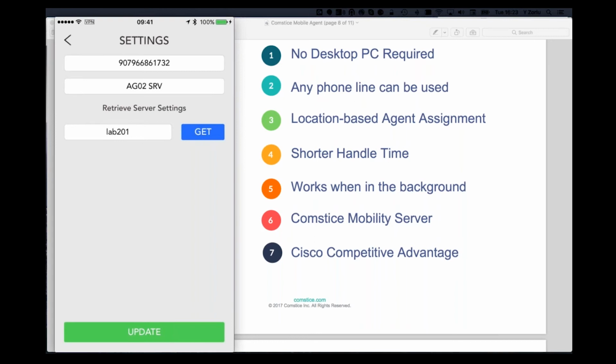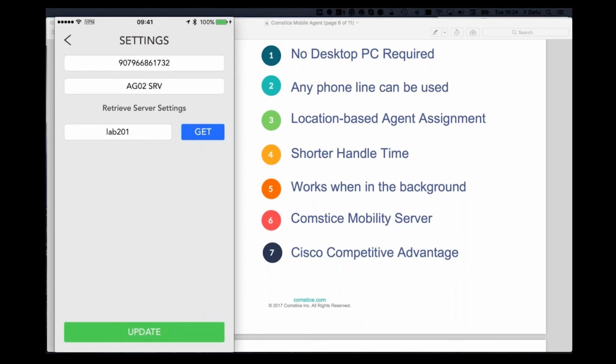Imagine you've got different Finesse clusters, even though you're under the same UCCE umbrella, you might have different Finesse clusters for various reasons, size, location, etc. Using the separate company codes, you can utilize the mobile app, you can utilize your licenses, and you can help the mobile app to communicate with the correct Finesse cluster.